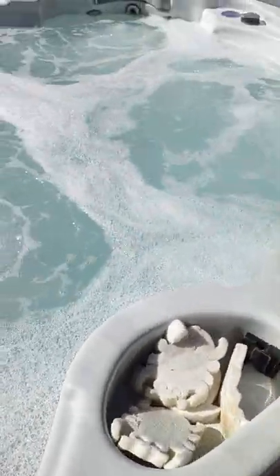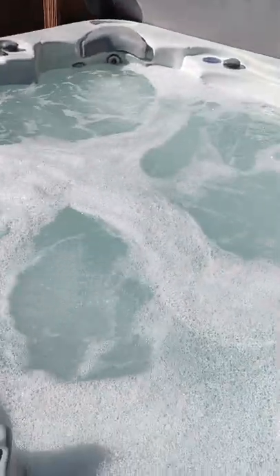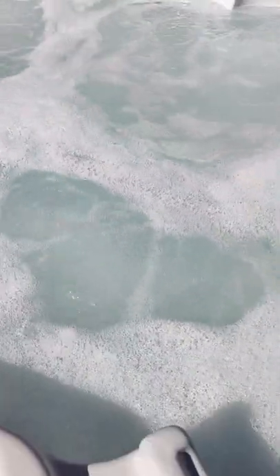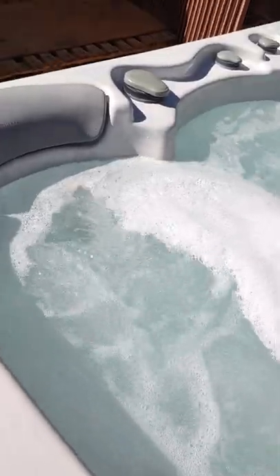There's a lot to this hot tub. You may need to add the steps yourself and purchase the filter, but it's definitely worth the price. It's right now in the price range of almost six thousand dollars, depending on what extras you add. For the money, it's a true value. I've seen other hot tubs advertised as six-seaters where you wonder where the sixth person sits — this one actually has five bucket seats plus the reclining lounger.